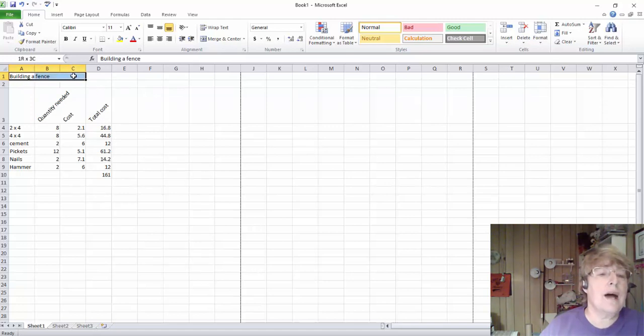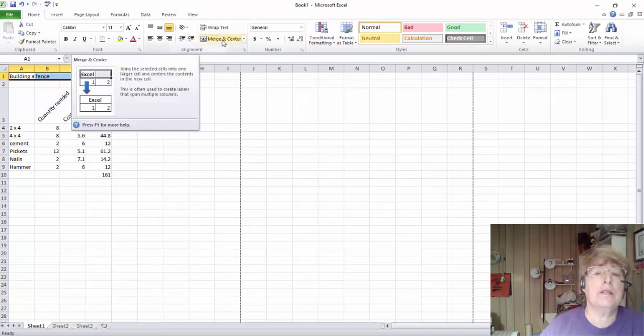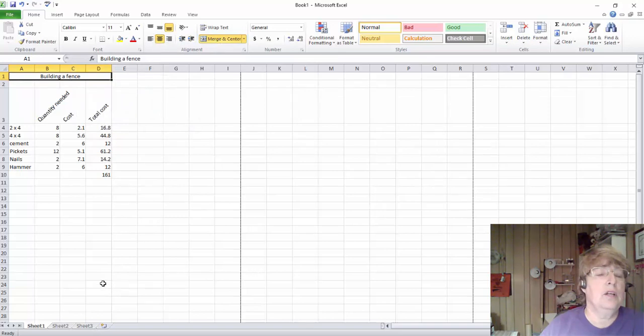So all I need to do is highlight all of those cells, and there is another button here that says Merge and Center. Look at there. Now it is centered throughout all those. There is no cell B1, C1 because it's all centered into one. So that's just a couple of the basics.